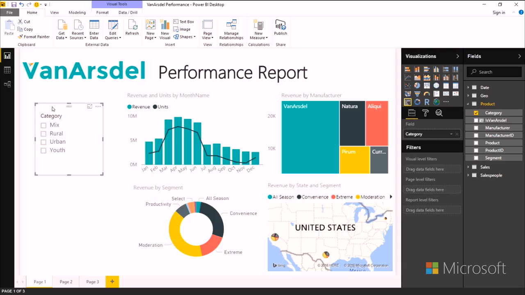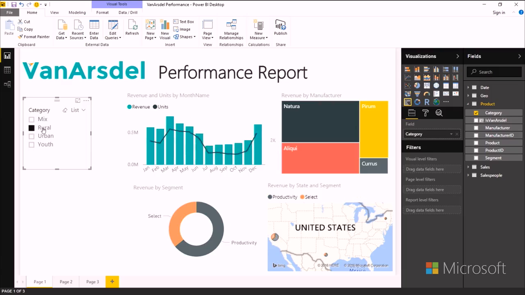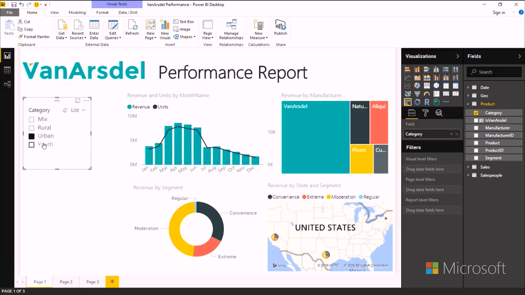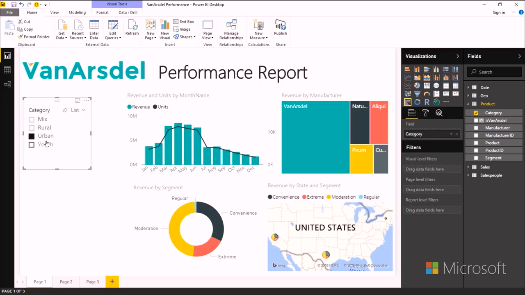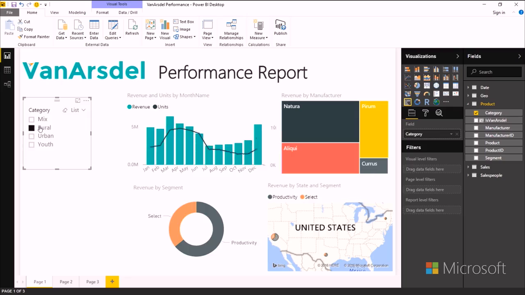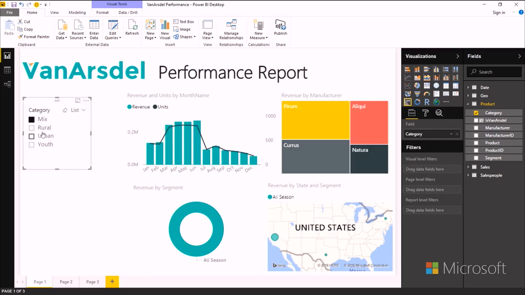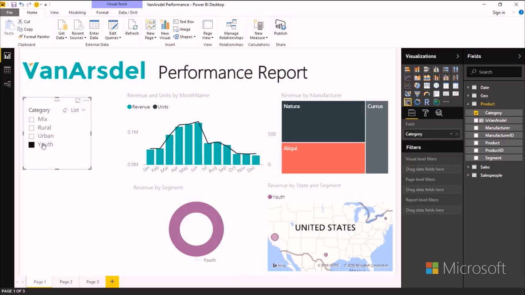Now this is, by default, just showing the same list, but I can use this by clicking on these. I can choose to filter down all of the other visuals in my report to show those different categories one at a time. So it's a really easy way to swap between them and compare. For example, you can see the change in the shape of the trend over time across these different categories. So the rural categories had this real big uptick in recent months. Everything else has been fairly flat over the last few months.